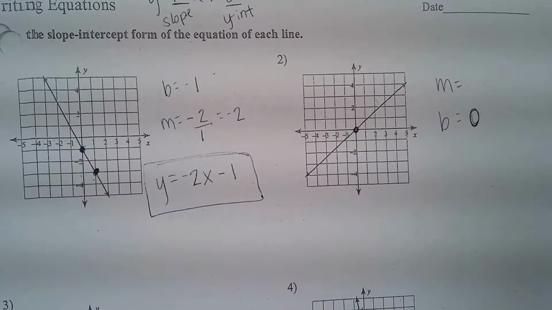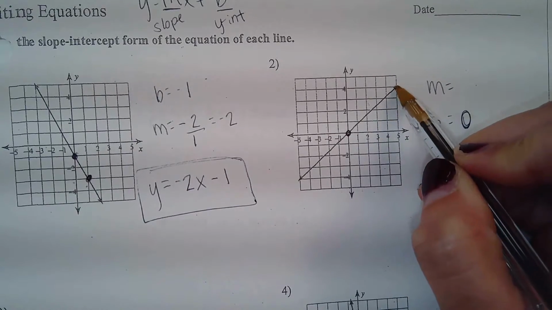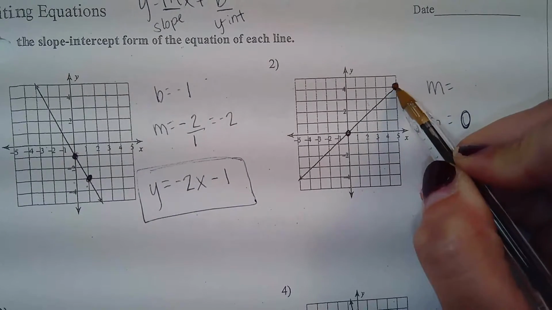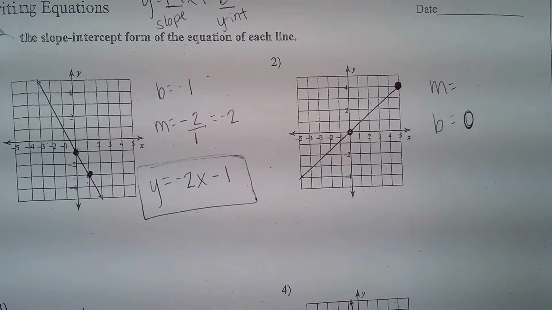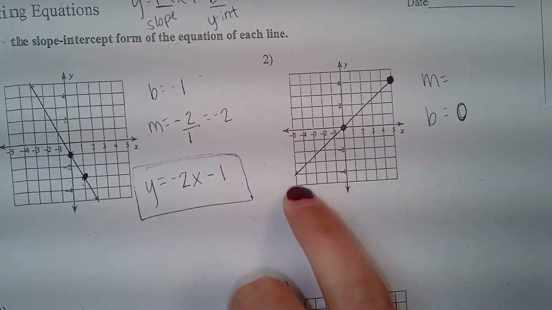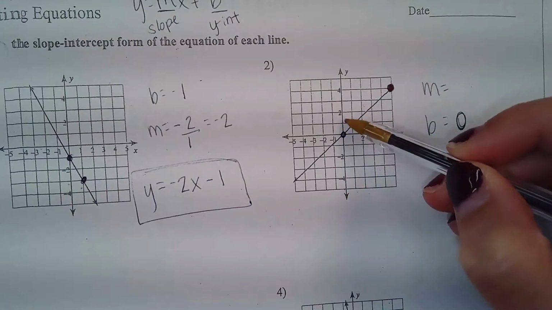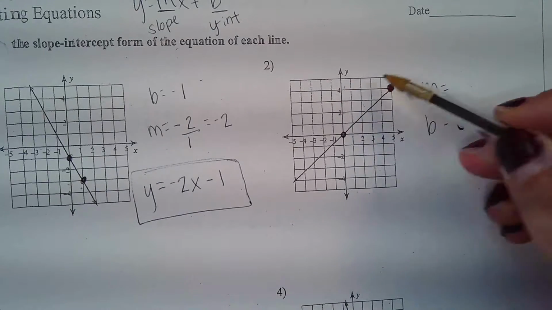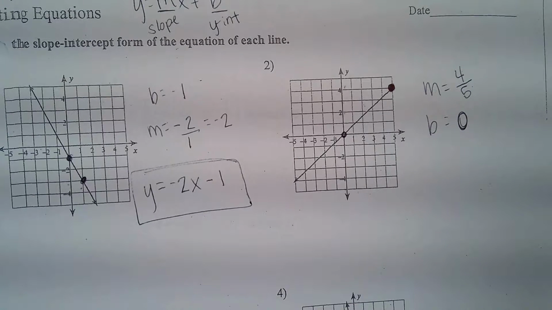Now for our slope, we've got to find 2 good points. So we've got 1. Where might another one be? I think over here. So is this going to be a positive slope or a negative? Positive, because as we move from left to right, the line goes up. How many blocks do we go up? 4, and over 5. So up 4 over 5, that okay?